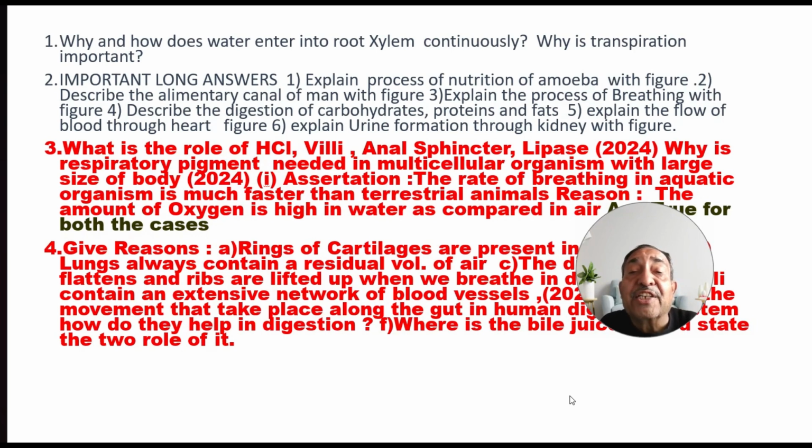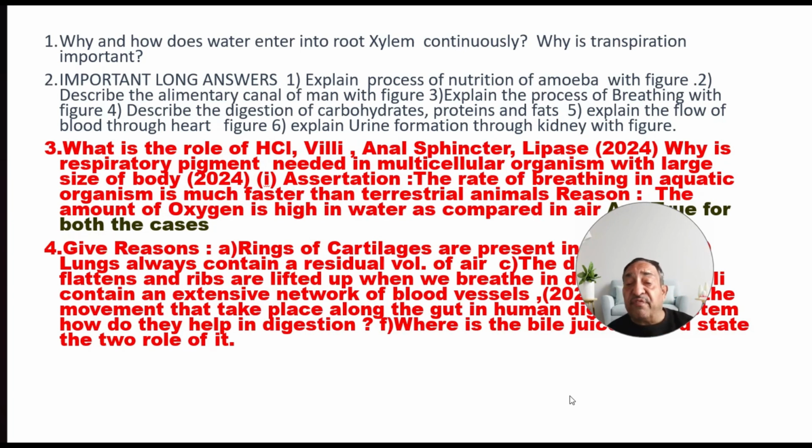Explain the process of nutrition of amoeba with figure. Describe the alimentary canal of man with figure. Explain the process of breathing with figure. Figure बनाना जरूरी है. Describe the digestion of carbohydrate, protein and fats. Next, explain the flow of blood through heart. Figure जरूरी है. Explain urine formation through kidney.